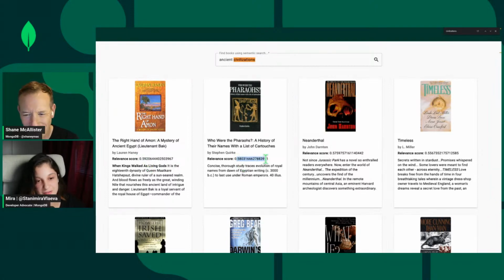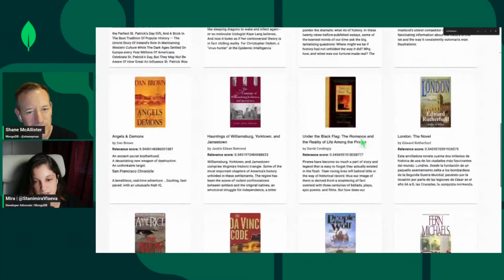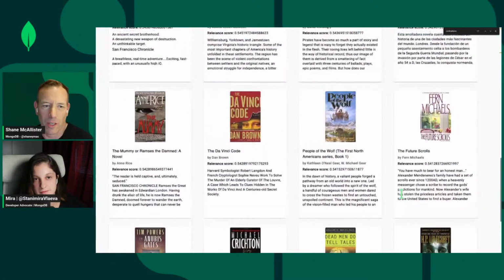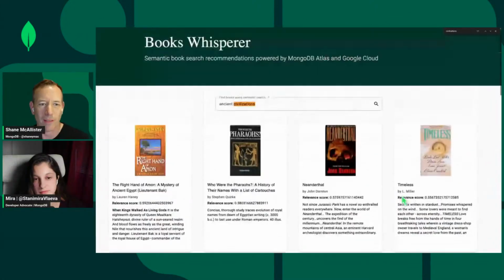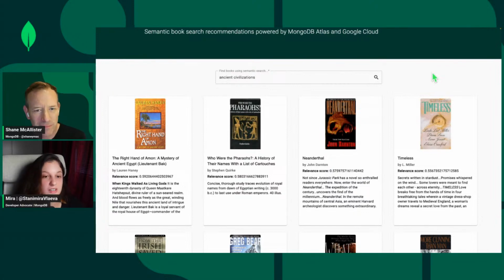Obviously, you see the highest first in the list, and as you go down, you see lower numbers. It's nice to expose that in the demo. It's great to see, because if this were a proper site, that would all be hidden behind the scenes. Yeah, and this is the score that gets computed by Atlas Search that we are using for the vector search.